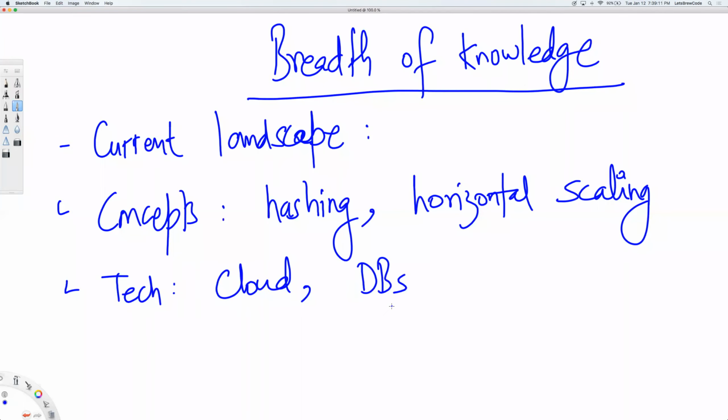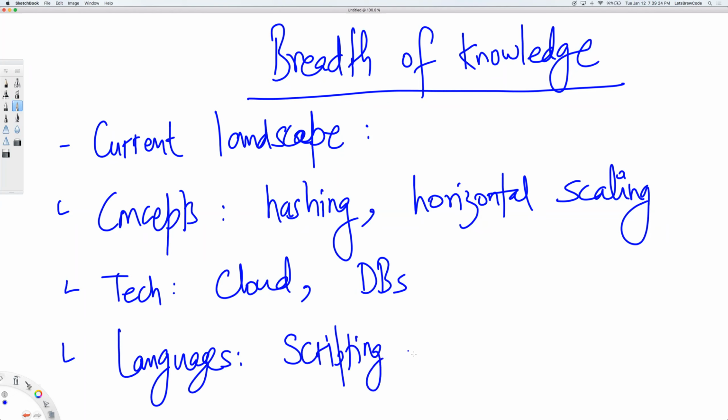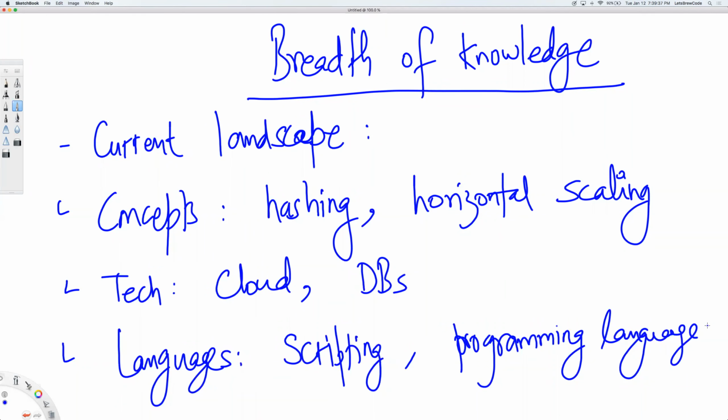Some databases, something like that. And finally, some languages, like what is a scripting language, what is a compiled language, and which language would you choose to do a certain thing. So, programming language. For example, if you're designing a prototype, a scripting language might be fast, but if you're designing a very high load application, you might be using a compiled language, that kind of thing.